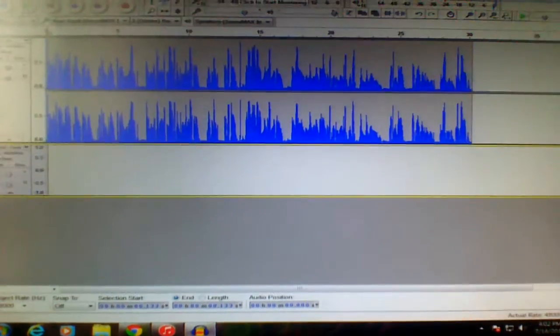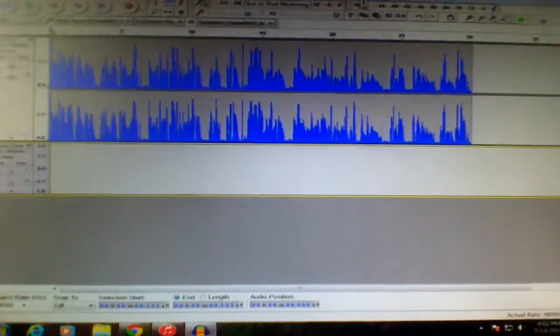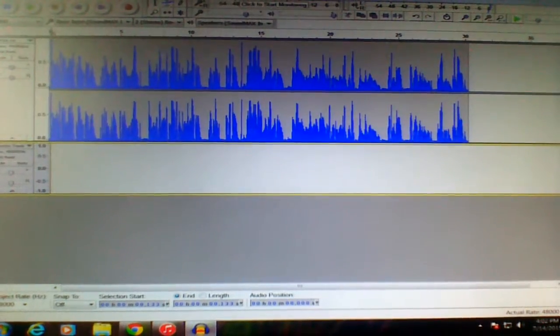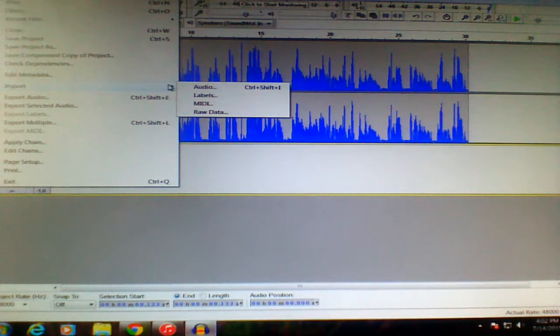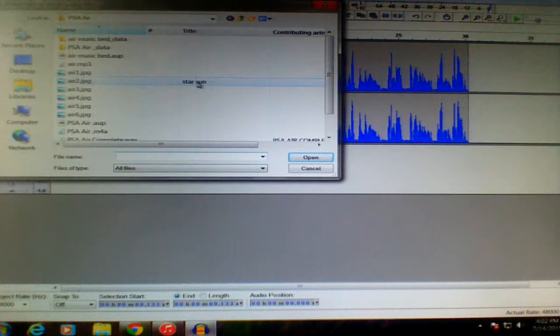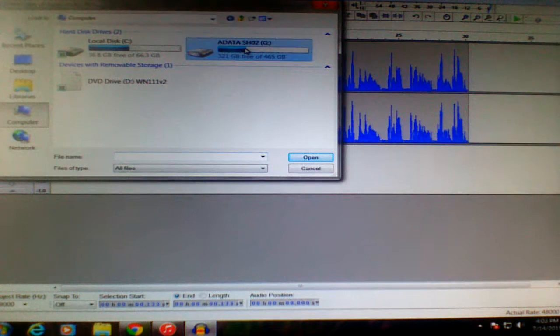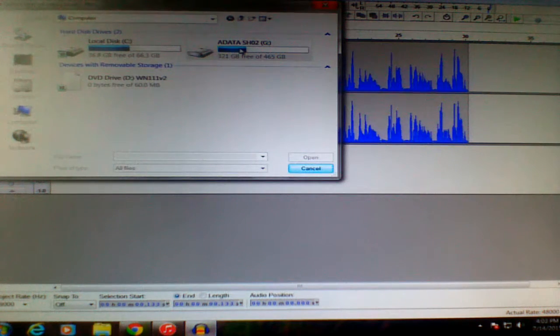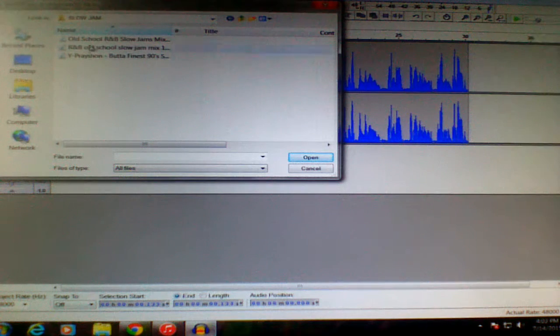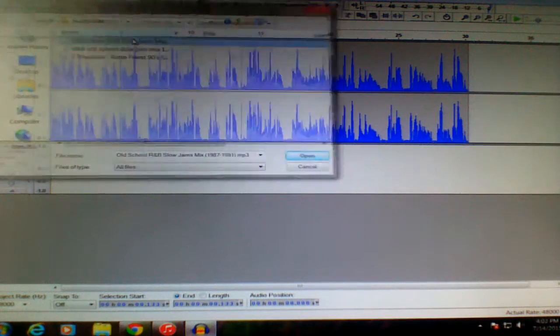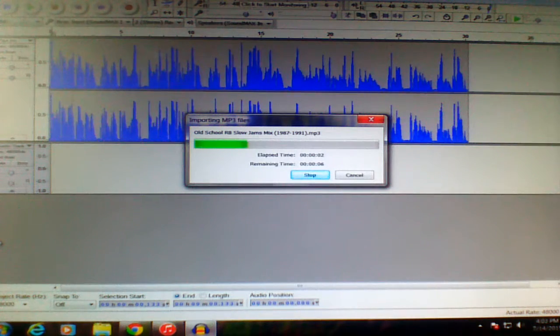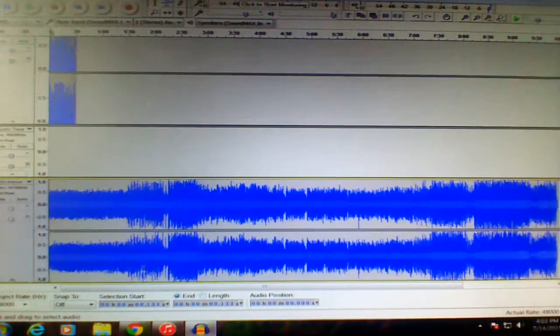So you can basically do that from any music track that you may have in your iTunes or on your MP3 player, you just go File and you go Import Audio, and then you just find the audio file that you're looking for. So in this particular case, the audio file is on my external hard drive. So I'm going to go there, and I'm going to just click on one of these links. And you'll see that it uploads your music track. Okay, so now that's uploaded.